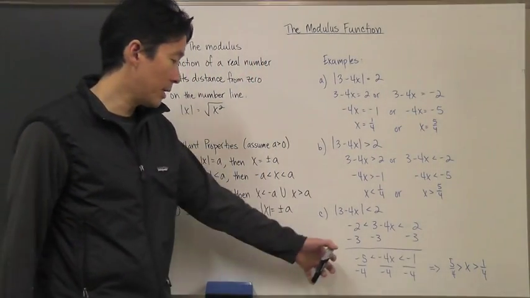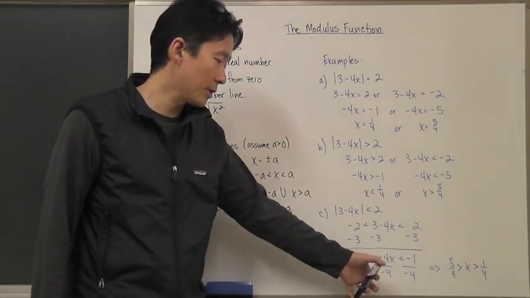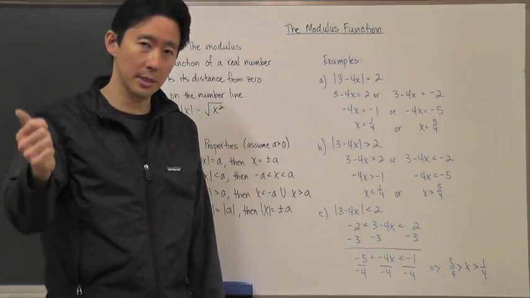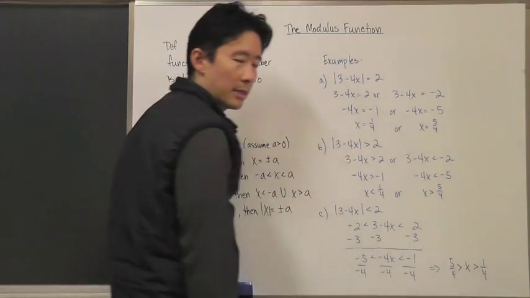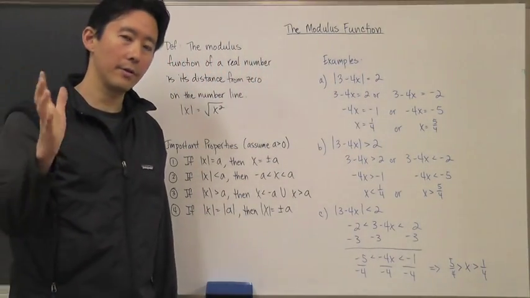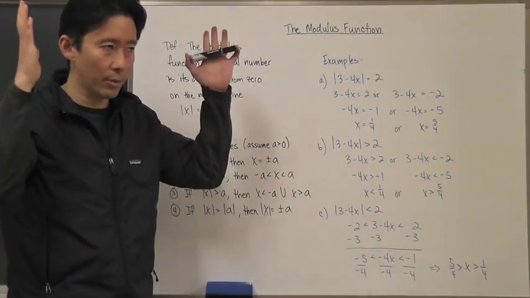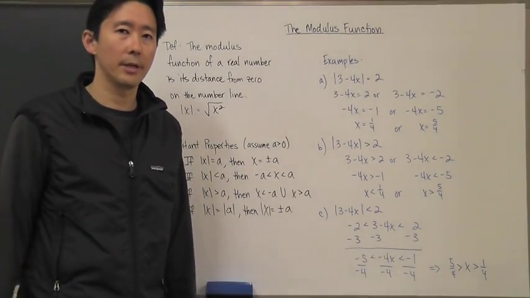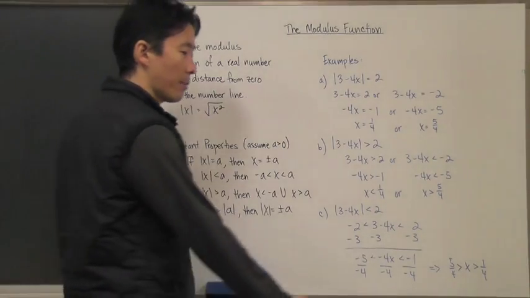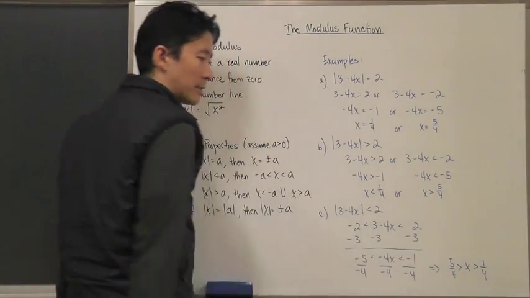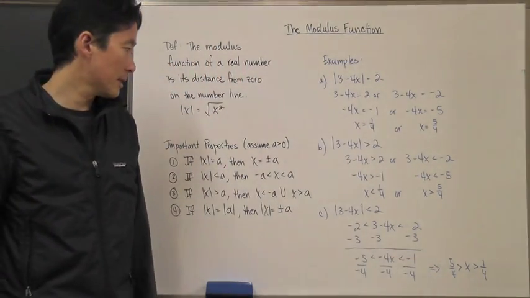One thing that's nice about this: say, for example, you forgot to switch the signs. What you would have come up with is 5/4 is less than x, which is less than 1/4. Hopefully that rings a bell, and that doesn't make sense because 5/4 is actually greater than 1/4. The transitive property has to hold for that solution to make sense.